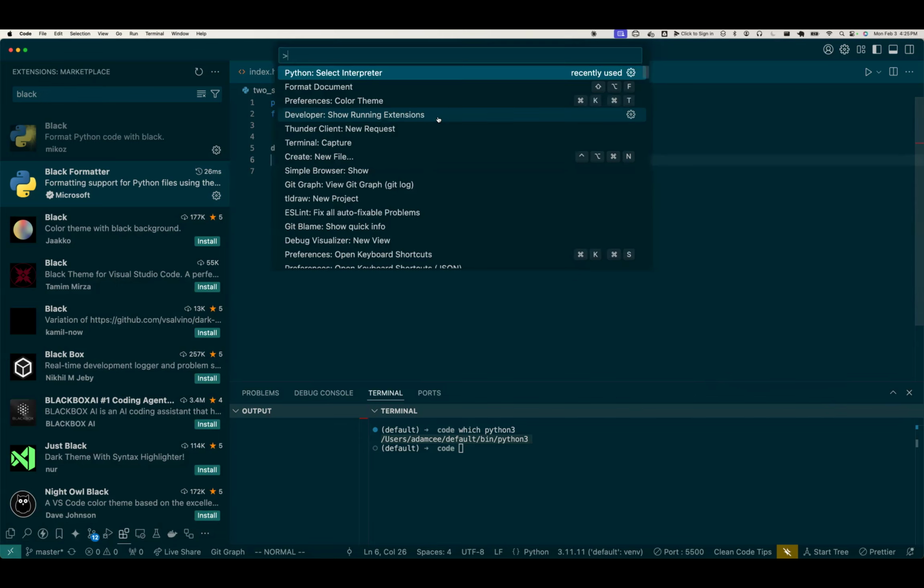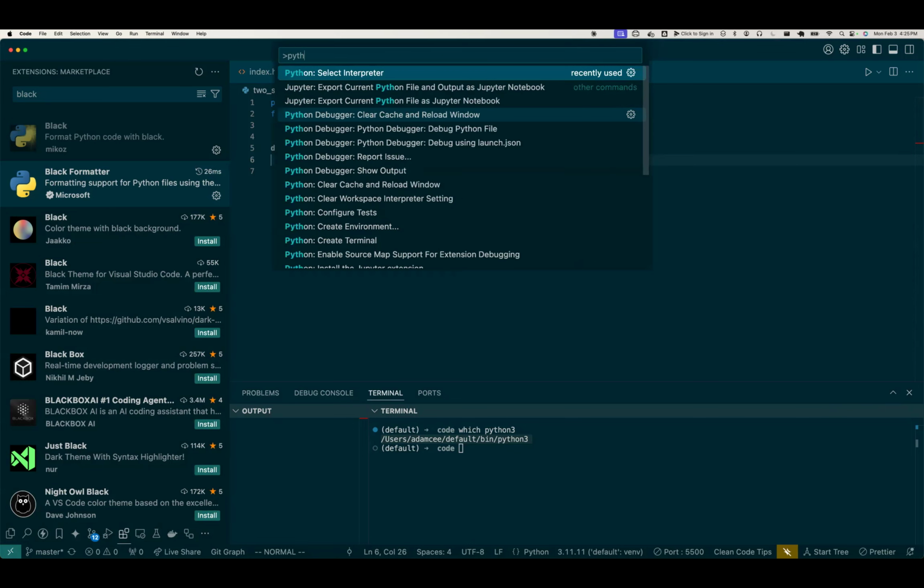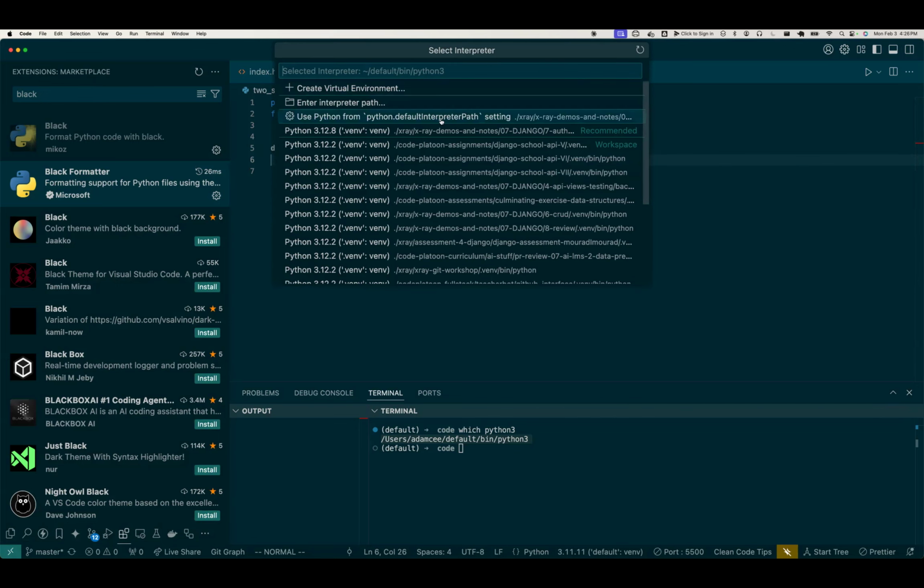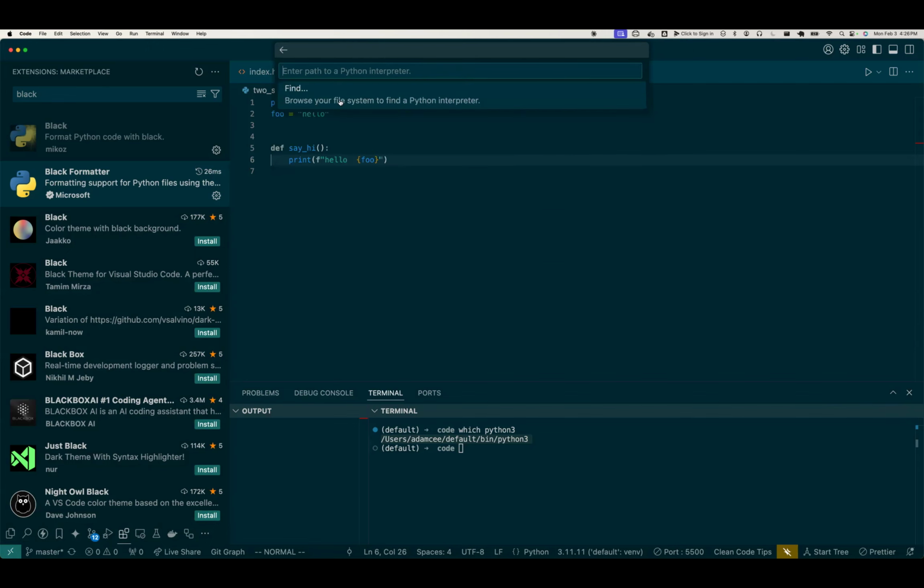How do we pull up where you're at right now to have it drop down? I have a little bit of trouble with Control Shift P. Then just start typing Python and you'll see a lot of different options. You can use the arrow keys or just with the mouse, click on select interpreter. And if selected interpreter doesn't have slash default slash bin in there, hit enter interpreter path. And then in the command line, you'll want to type which Python 3 and copy that whole path in and paste it in and hit enter.